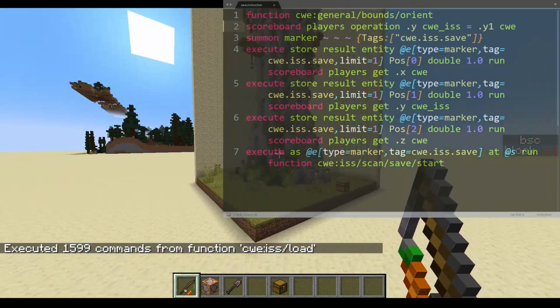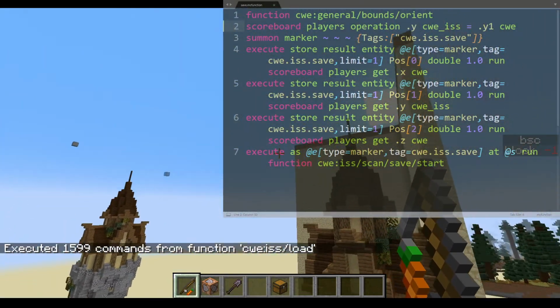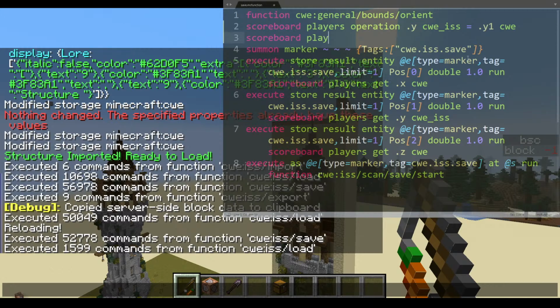Okay. Yeah, that was it. Does need to add one to it though. So let me do that. Scoreboard players add y cweISS1.